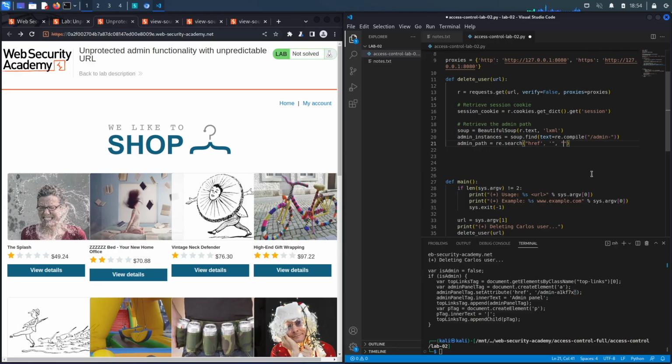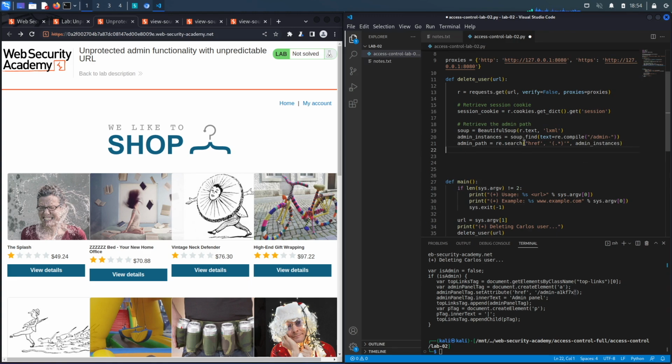And the way to do that is we're going to say a string that starts with this set of characters, and then any number of characters, so dot star, so we're just using regex right now, and then we want it to end with this specific character, which is a single quote. And the string that we want to search through is admin_instances.